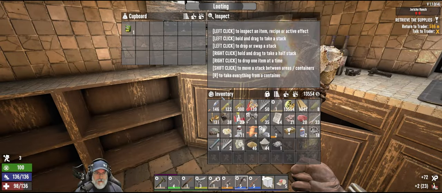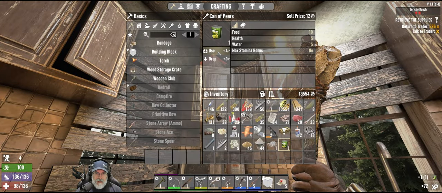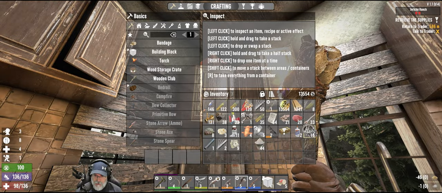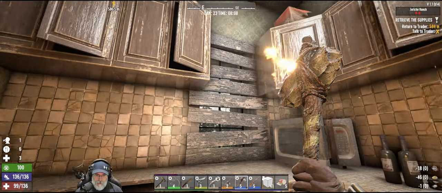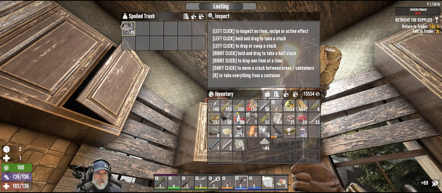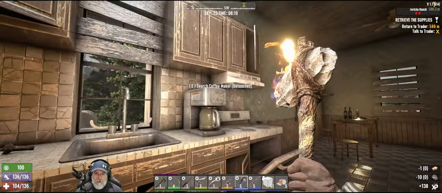Kitchen loot sesh, let's do it. Got some pears. Those do not have a recipe, so we might as well just eat them straight up. Let's get rid of a couple of things whilst we're in our inventory. I think we'll get rid of all that stuff. Nope. Don't want that. Don't want that either.